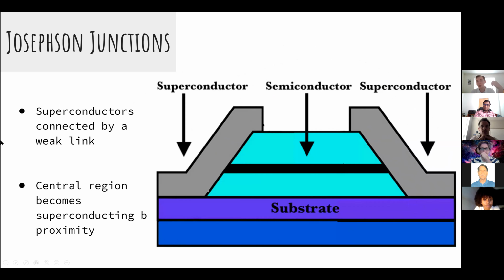this matters because we form a Josephson junction by taking 2 superconductors and sandwiching some weak link in the middle. So in this case, we're showing a semiconductor. And what this does is the wave functions of the superconductors will decay into that gap exponentially and induce superconductivity in the material in between, allowing us to flow supercurrents through it.